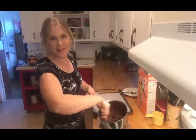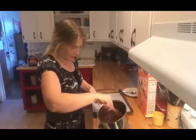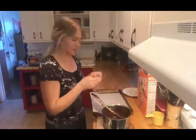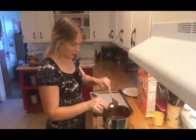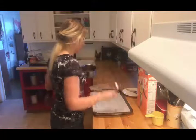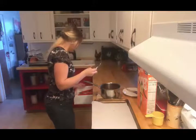Not as easy to coat as I thought they would be. But I'm getting there. Okay, well, that's probably good. Drop them onto the paper. You can have them get a scraper.